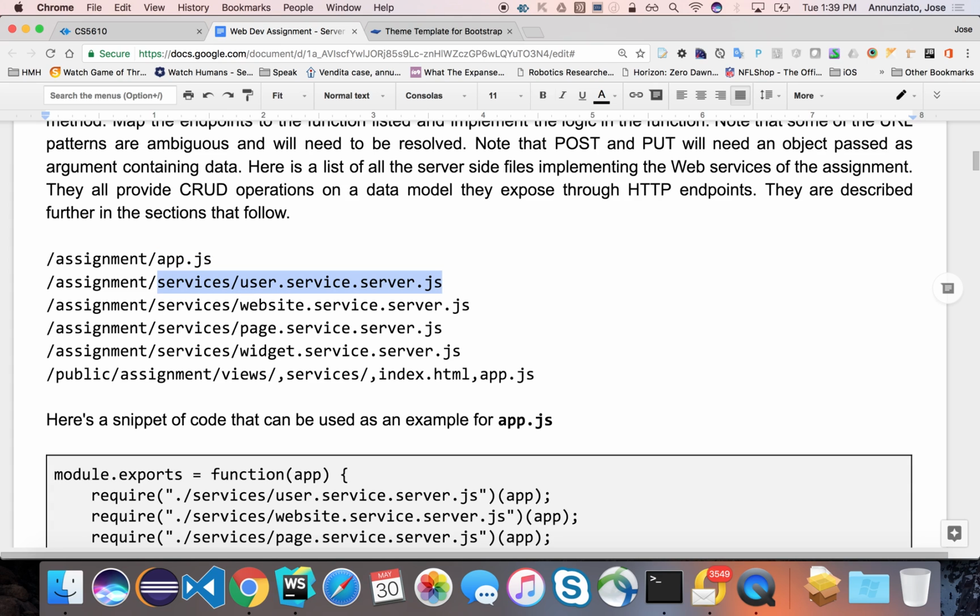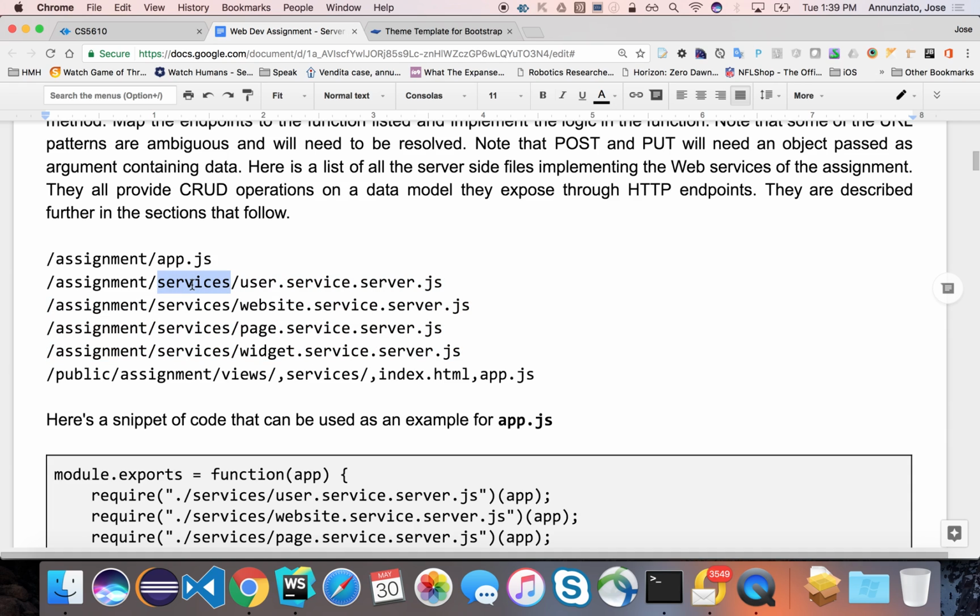In here as well, we're going to be hosting several services, one for each data type that we are storing, one for each domain object that we want to remember or store in our data model. We're going to host them under a directory called services.